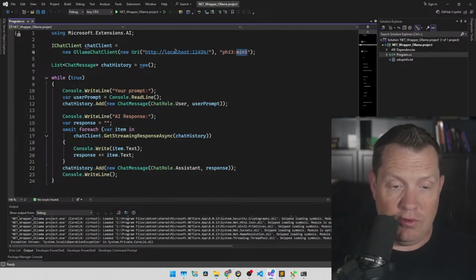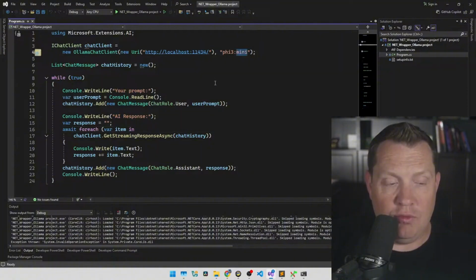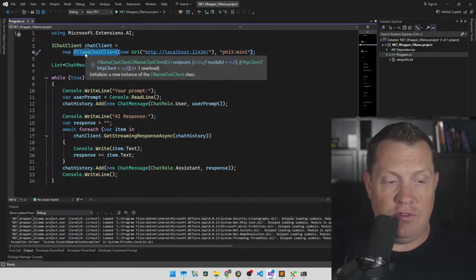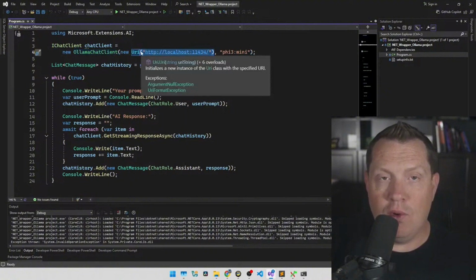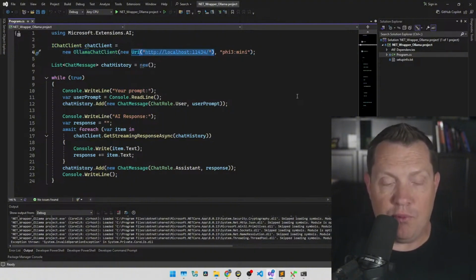So this part of our code here, and I guess we are going to go through our code before we run this. This builds the IChatClient with the Ollama chat client, right? So this builds this object, points it at this in case you've changed in Ollama where this default wrapper is for Ollama, and then says which model you want to run against, right? So that's the problem here: in this case we don't even have the Phi3 Mini running.